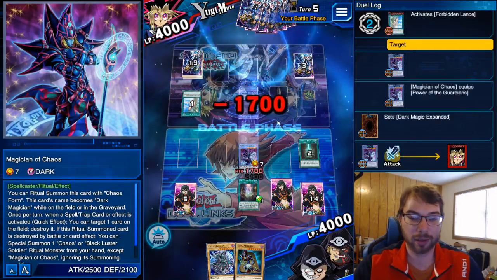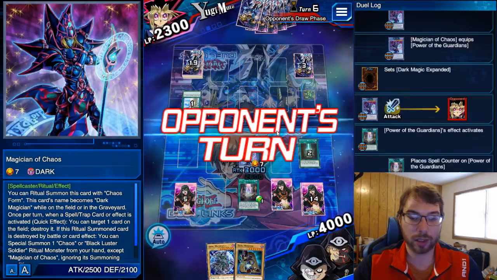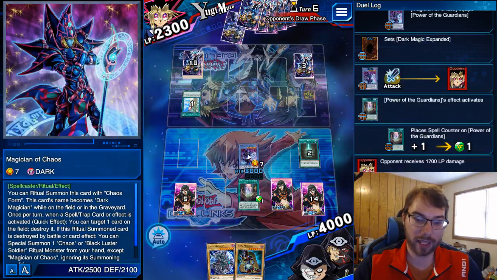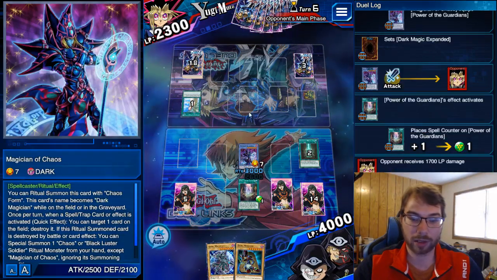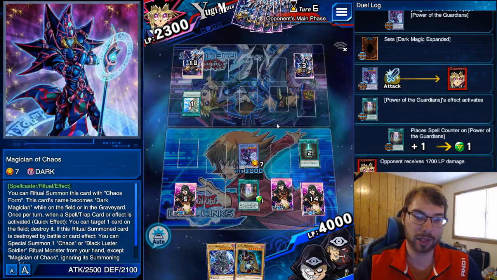Don't want to activate his. You don't want to activate him. He does have the ability to target your own card. So if I would have activated that, it would have forced me to target one of my own cards. We don't want to do that. It's probably GG unless he has something that he can protect himself with.